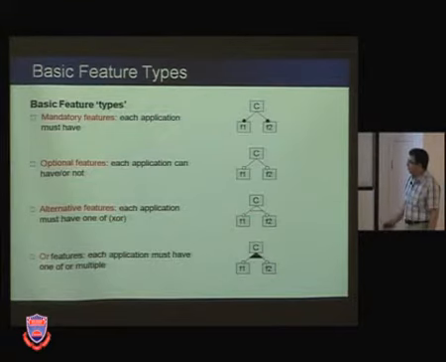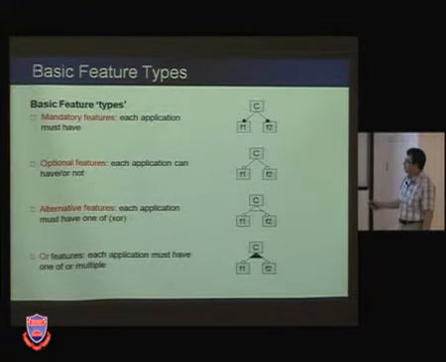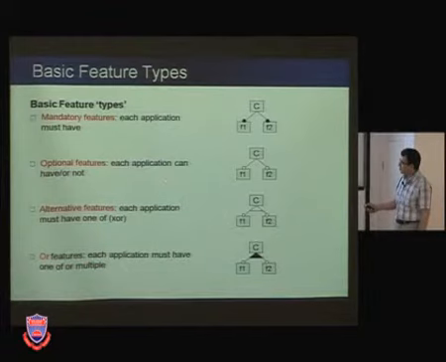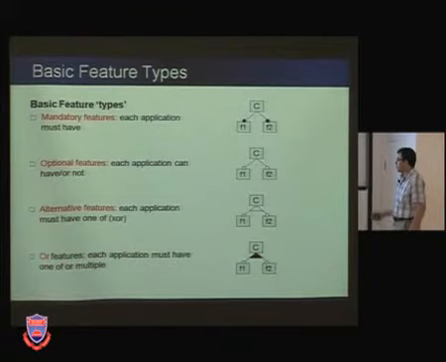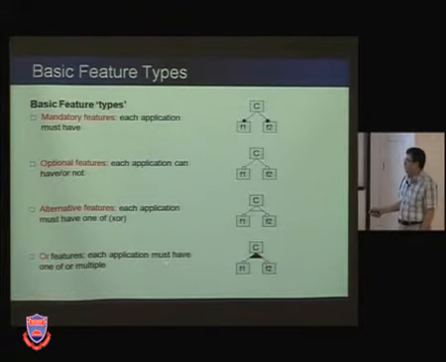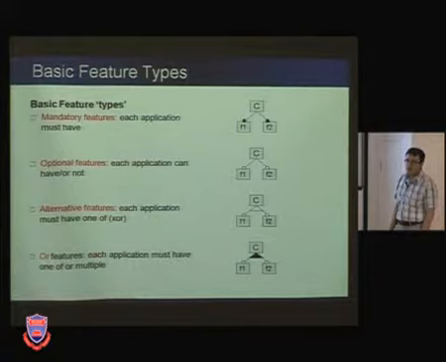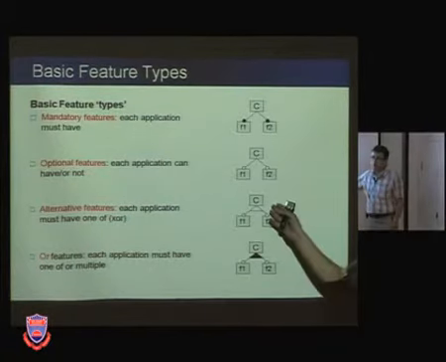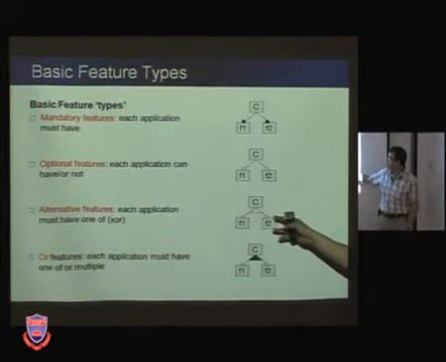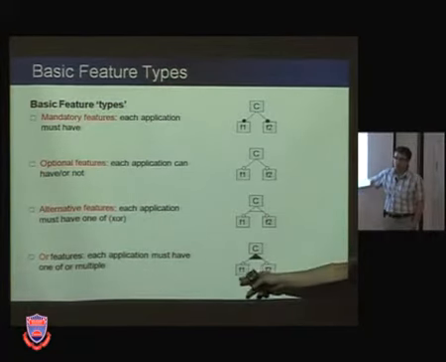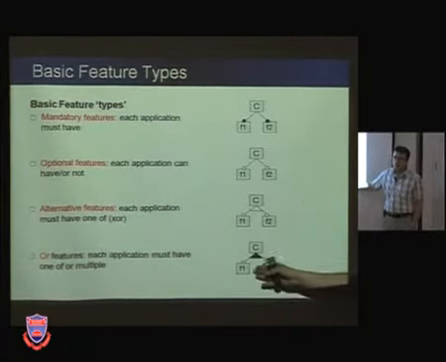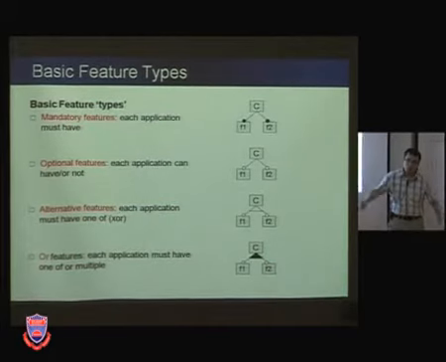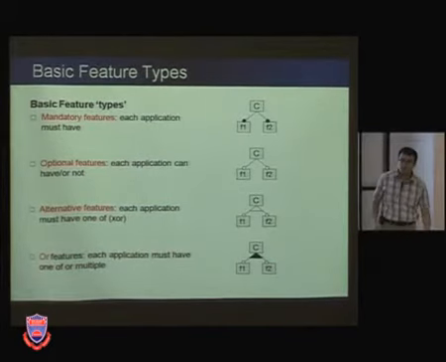And finally, OR features. Usually in the literature you see there are 3 kinds, and very often also this one, OR features, which says each application must have one or multiple of them. The alternative is more the XOR logic, select one of them. Here, either this or that or that, or multiple. It's OR. Okay?